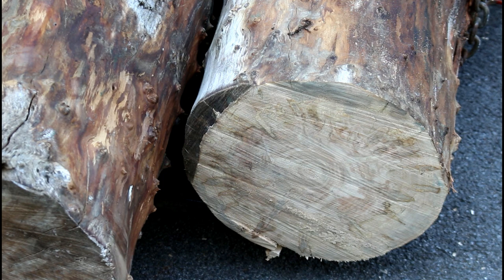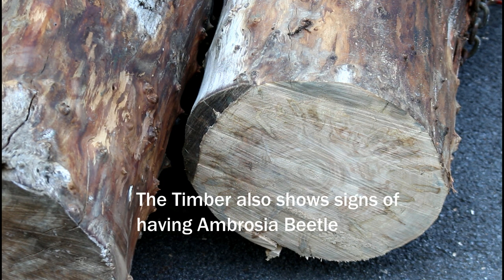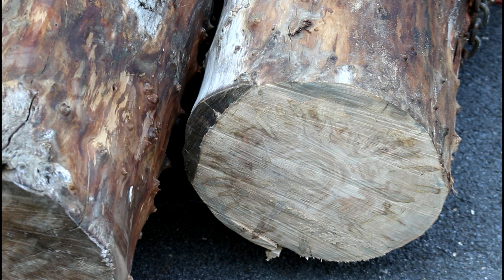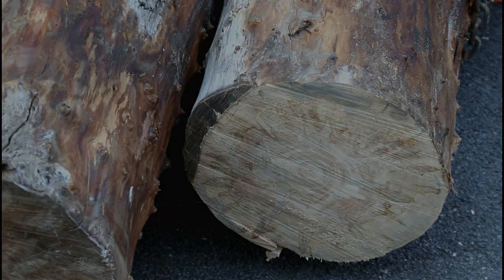I got this maple log the other day, in the other video that I posted a few days ago, unloading the big maple. At the very end of the video, that smaller maple that I was pulling off the trailer, that's this one right here. I'm not sure how long it's been on the ground. Like I said, it came from a buddy of mine who tears down houses and does an excavating business, and he had it up at his throwdown yard where he keeps his rock, close to my house. I'm not sure how long it's been there. So we're going to open it up and hopefully we'll get some nice spalted 8-quarter slabs out of it.